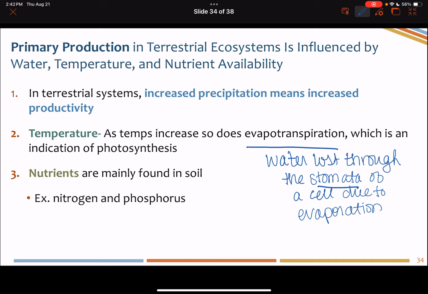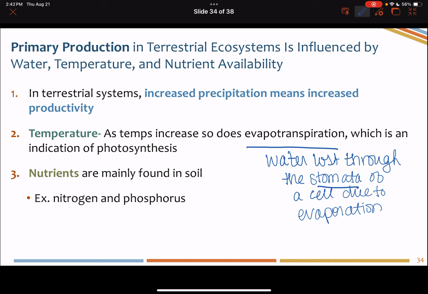And what happens here is water is moved through the plant, and that increases photosynthesis because water is required for photosynthesis. So the more water that's getting through the plant, the more the plant can perform photosynthesis. So we have a lot of water because of high precipitation and warm temperatures in our tropical areas. And so our primary productivity is really high because our photosynthesis is just being powered from all directions.